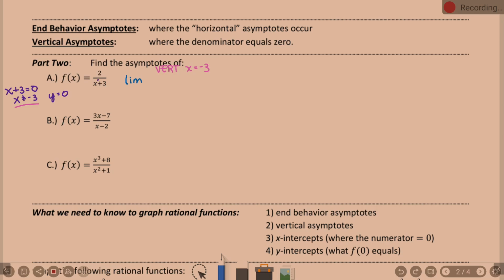The limit as x approaches 3 from the left of f of x equals, okay? And I'm just writing these out. We'll come back and fill them in here in a moment. Fair enough? And the limit as x approaches 3 from the right. So those are going to be, once we get those done, my 2 vertical asymptote limits. Okay?